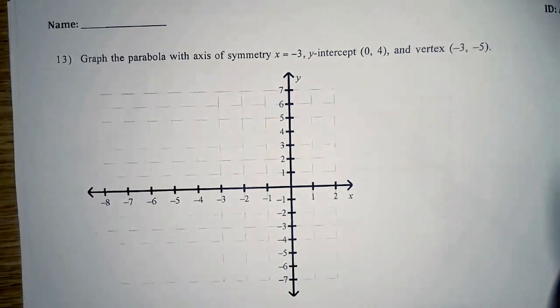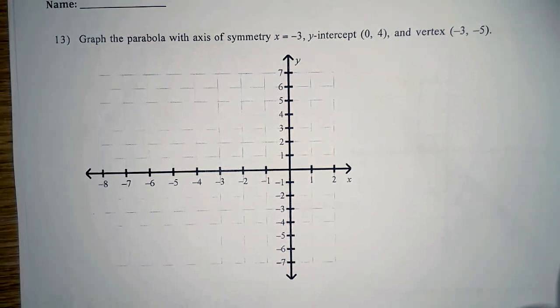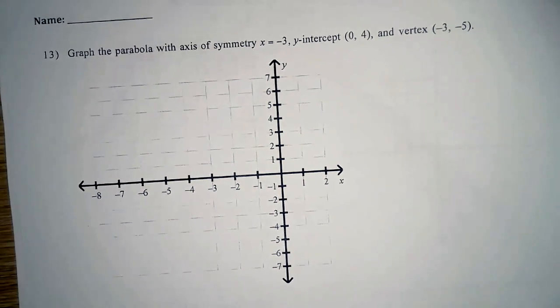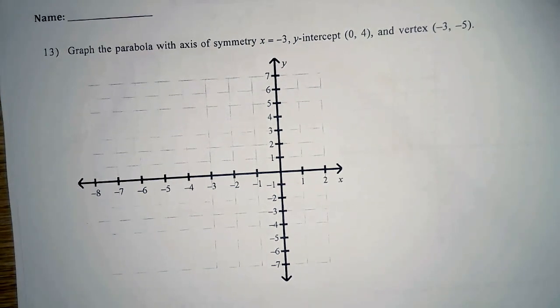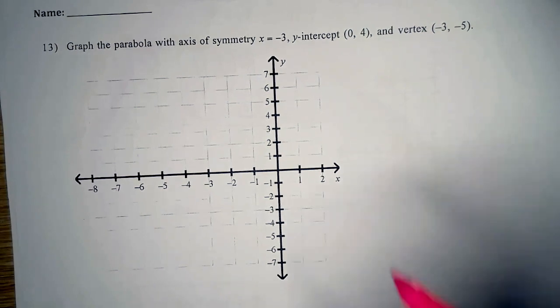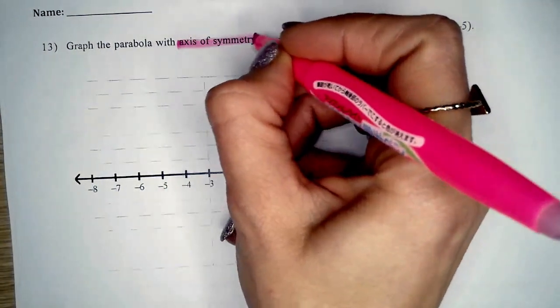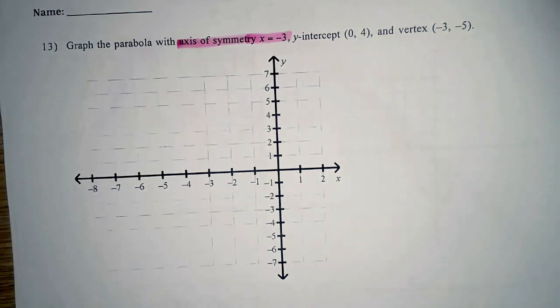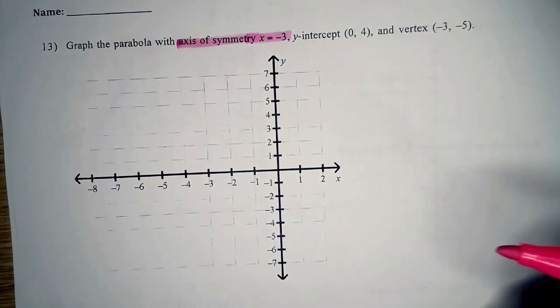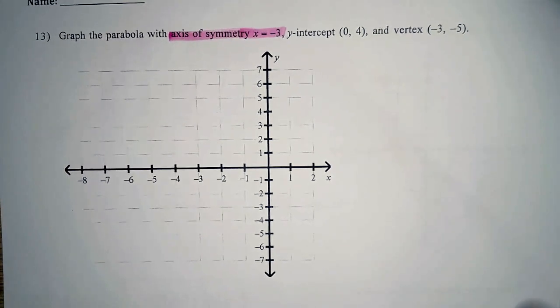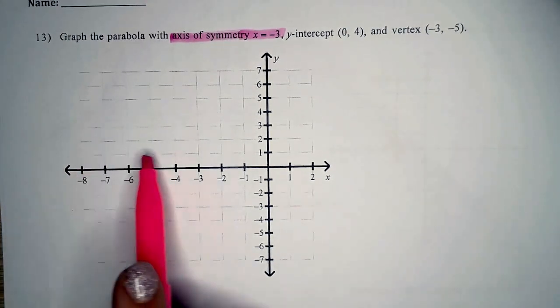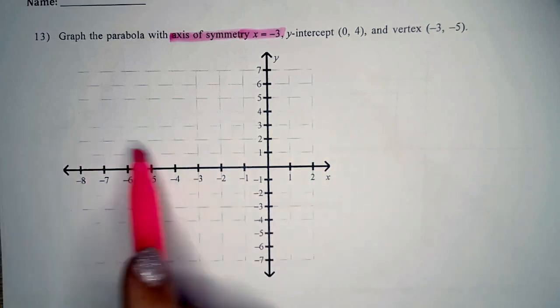This is an even easier one, okay? Look at what I'm giving you. The axis of symmetry, so we're going to graph the parabola with the axis of symmetry at -3. What color did I graph my axis of symmetry in the last example? So I'm going to go over here. I'm going to use the same color. Is your axis of symmetry vertical or horizontal, Ovan? Is your axis of symmetry vertical or horizontal? Horizontal is this way? Like the horizon?